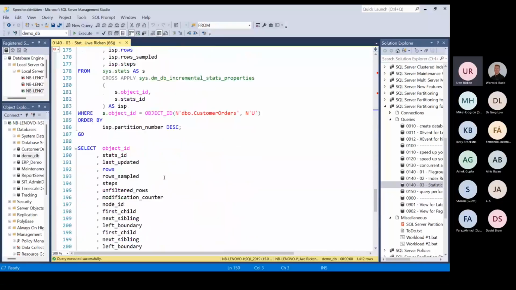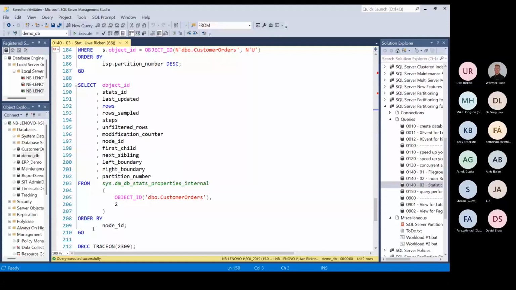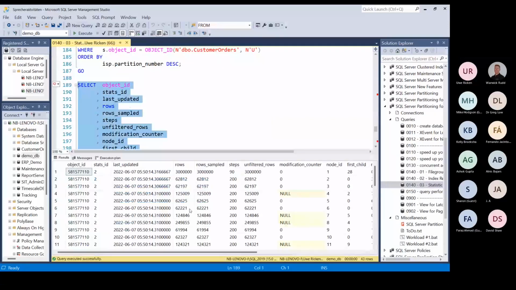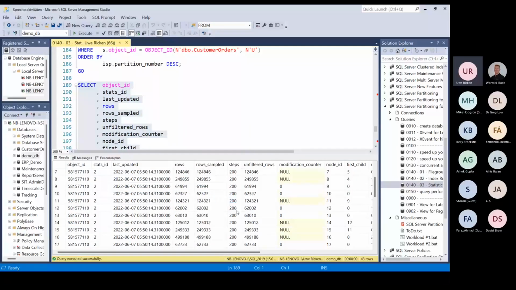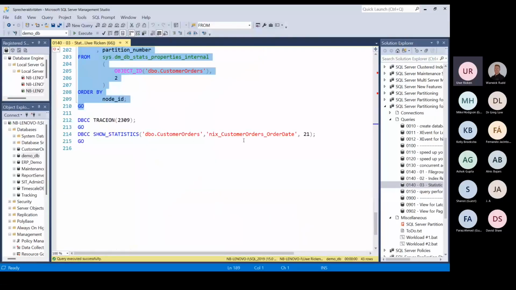I will skip this here. Let's go through this. So here we are. So in total, this is my object. And one moment, did I filter it? Yes. And you now see here that I have for every single partition a dedicated statistics object.